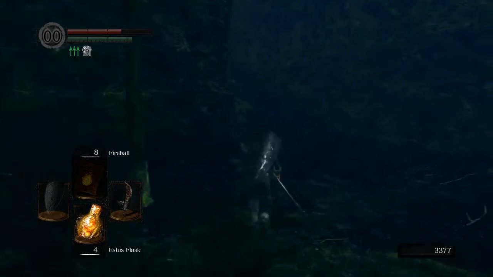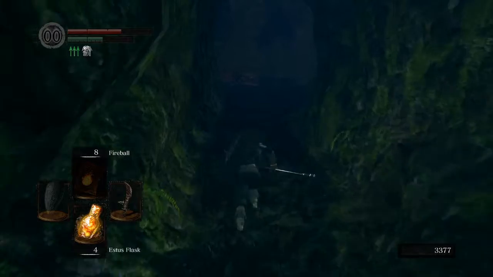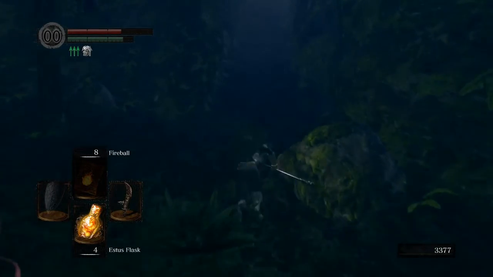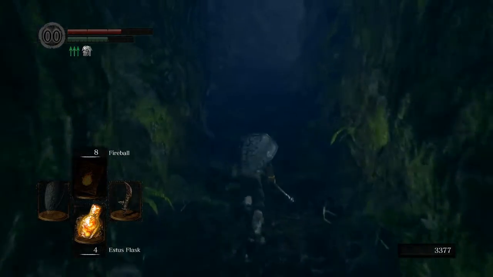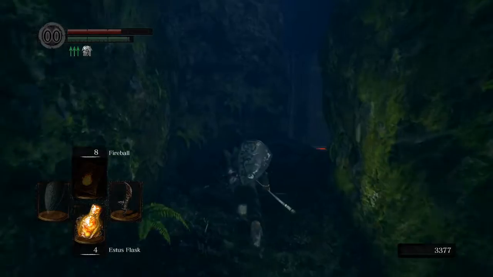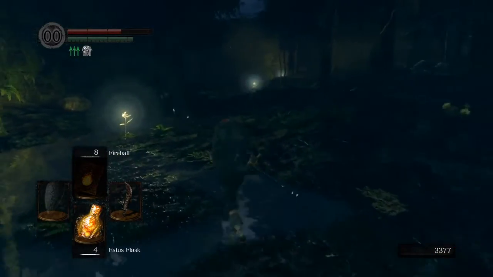Sad. I see. So now we're going to go this way. Brush past that. Keep going. And we're going to explore some of the areas that we did not go to last time. Shouldn't we get to a boss? We should probably do a boss. Very soon. We are on our way to a boss.